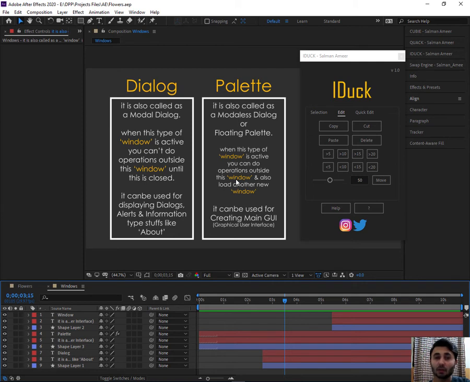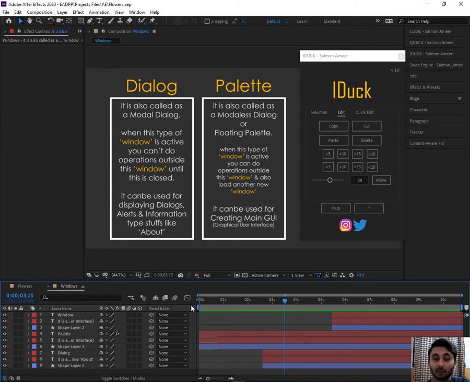You can put anything in your dialog window, like information or an about section for the script, elements, checkboxes or anything, but you can't do operations outside of your script until you close this.